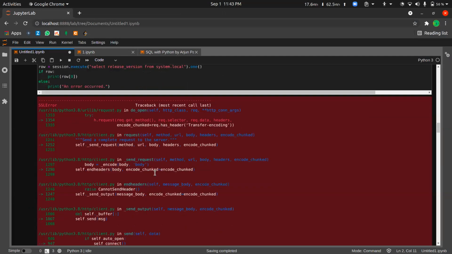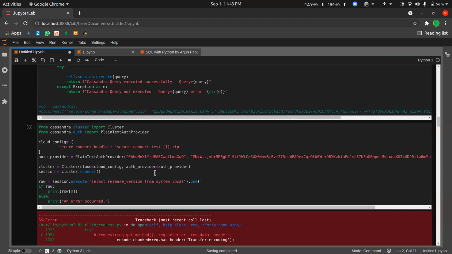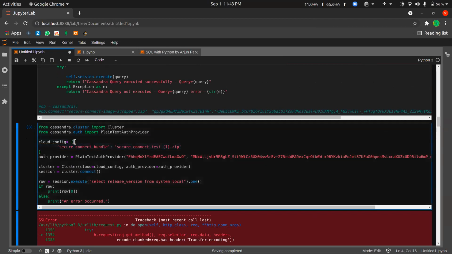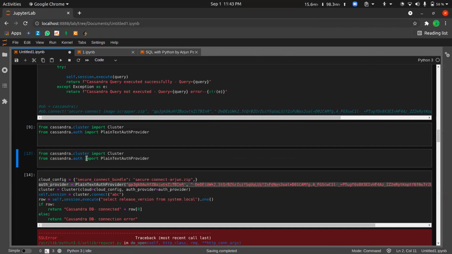Open it. No, no. Show me your code. Here's the code. Oh, wait, I copied it from that Cassandra only. Same code. Yes. Okay. Line by line, just try to execute. First of all, this cloud, this provider is showing error in this line. Yes, just try to execute this one. Cloud config, line by line execute. First of all, try to open a new cell.